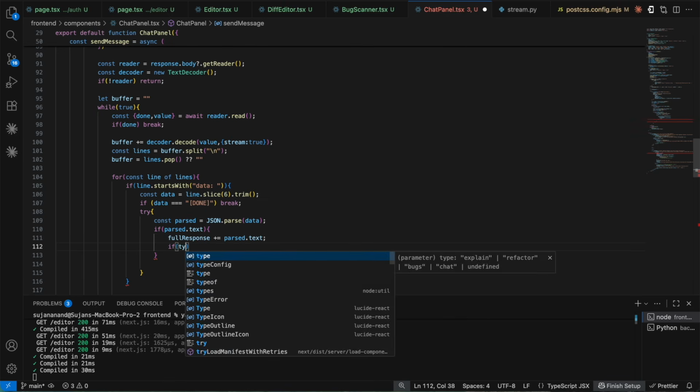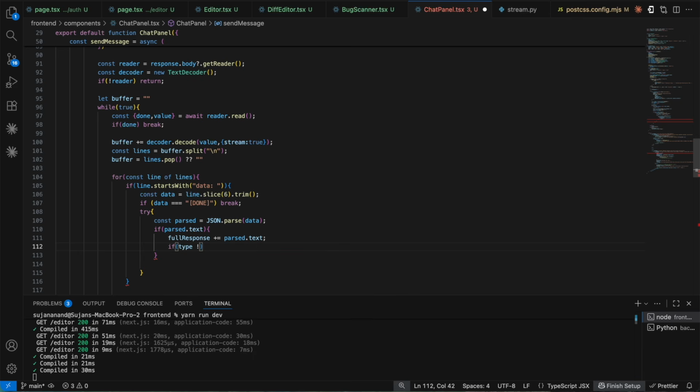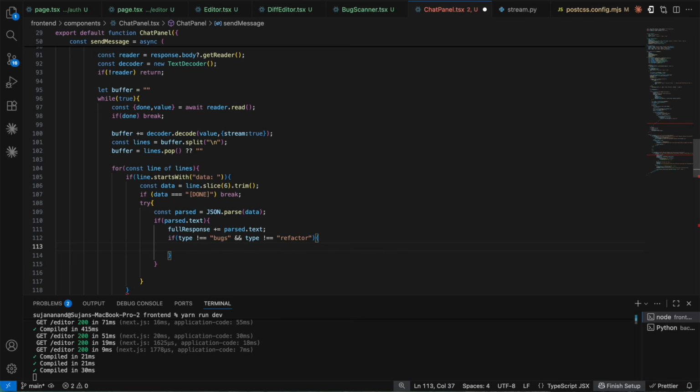I'm going to check if your type is not equal to bugs, and your type is not equal to refactor. So this is basically for the normal chat, that is if type is not equal to bugs and type is not equal to refactor, we're just going to update the message instantly.